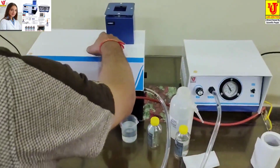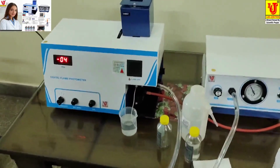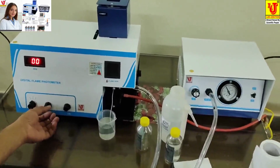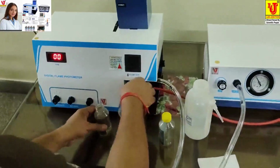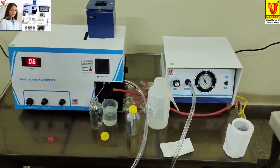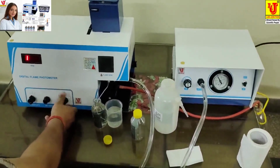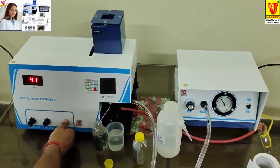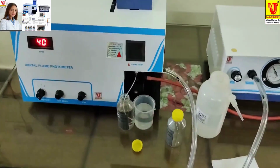Now I take the reading of potassium. This is the potassium filter. Again, I am setting to 0. Now this is potassium 40 ppm, as per the potassium standard. Set it to the known value, suppose that is the 40 ppm standard solution. Cross check that.